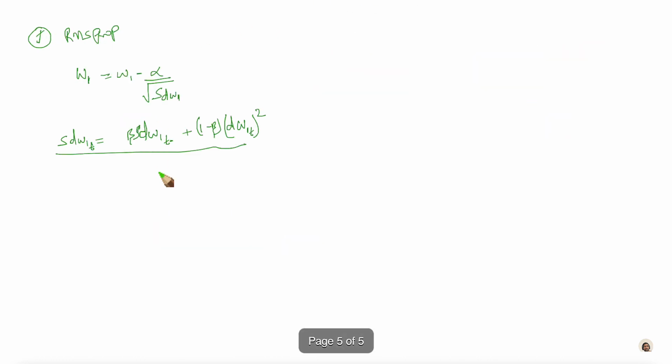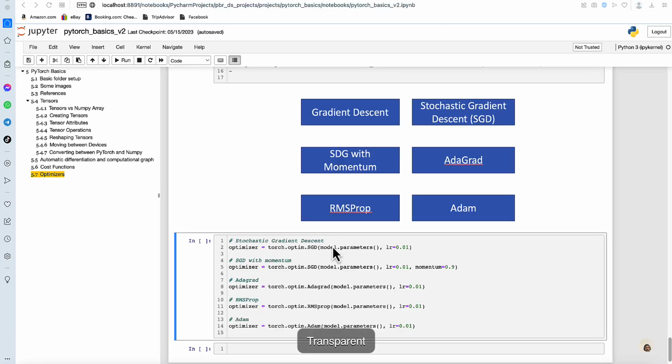Another one is RMSProp: you update your current w1 by w1 minus alpha times sdw1, and sdw1 can be derived with a formula similar to the previous one, except we are using a square instead of a single value, and it was found to be doing a good job. ADAM is a combination of RMSProp and momentum. I'll not go into detail with the rest of the examples, but we will go back to our notebook and look at how to code in PyTorch.